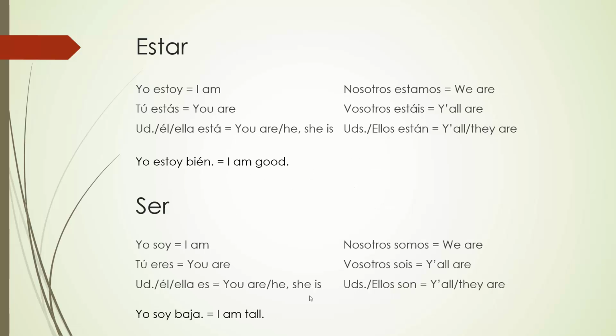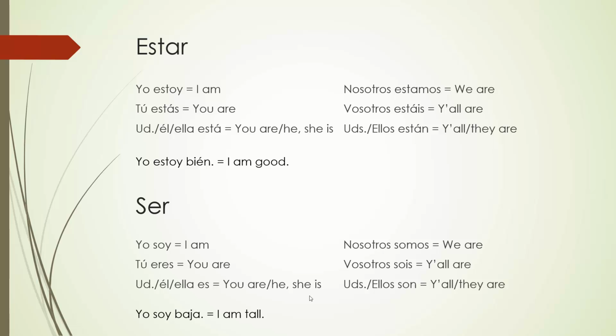Let's look at ser and estar. Here is a slide just reminding you how to conjugate them one more time. Be sure you know this, and if you don't remember these conjugations, go ahead and pause the video here and write these down. But I'm going to assume that you remember them, and I'm going to start talking about when do you use them. Ser and estar both mean to be.